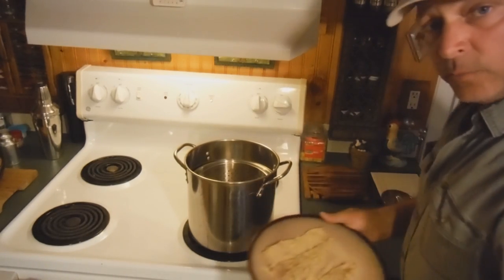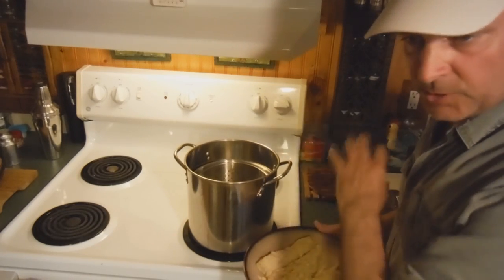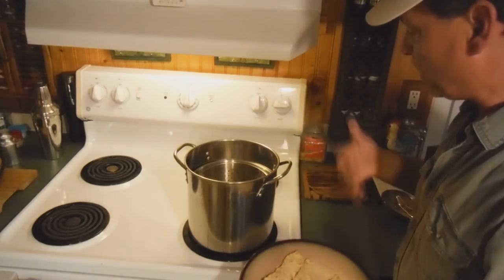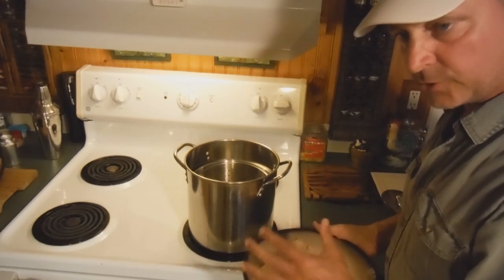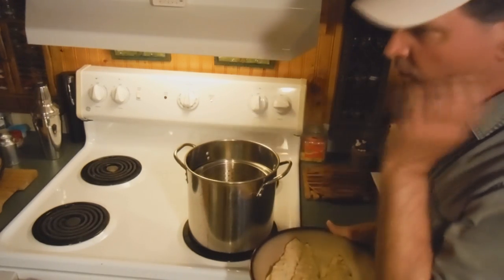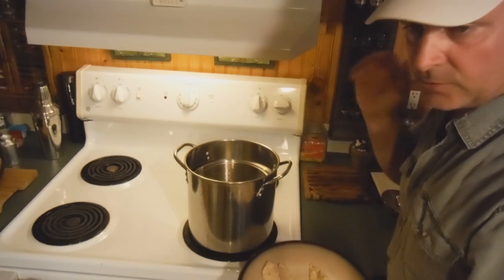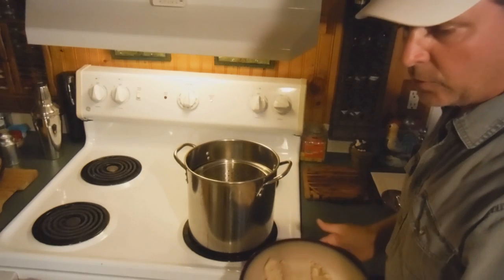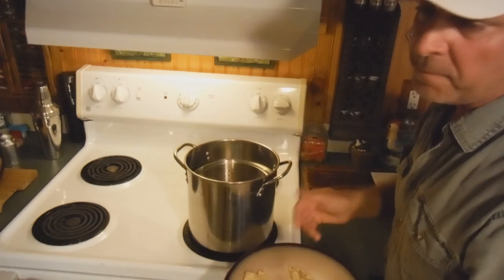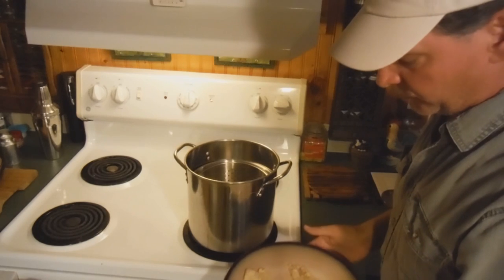All right, now again, we have our fish. Now your hot oil, I'm not gonna get into the temperatures of oil. I suppose everybody already knows that by now, but you want it hot enough to fry the fish correctly and thoroughly all the way through. Every stove is different. Everybody thinks that every stove gets the same temperature. Well, through the years, I've learned that I have some stoves that just cook extra, the burners are really, really hot, and you have to lower it down to a medium heat to get the right temperature. So just test your oil. Make sure your oil is ready and prepared to cook your fish.